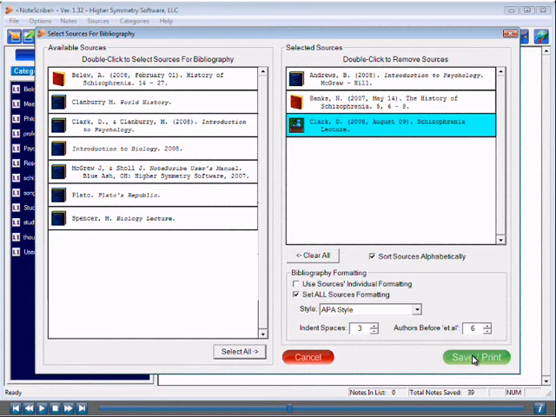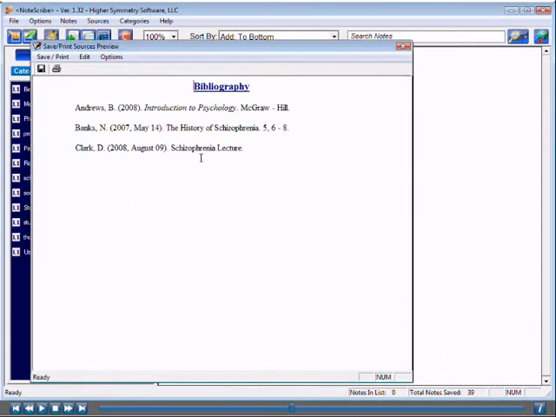So next, we want to hit Save and Print, and this will show us a preview of our bibliography. Here you have a completed bibliography, which you can either print out or you can save it to a .rtf file, which you'd be able to open in programs such as Microsoft Word if you want to add it to your research paper. But basically, from this point, you have a completed bibliography. You can go into options and change the font if you need to, but as I said, for the most part, you have a very easily generated bibliography. So let's go ahead and close out of that.